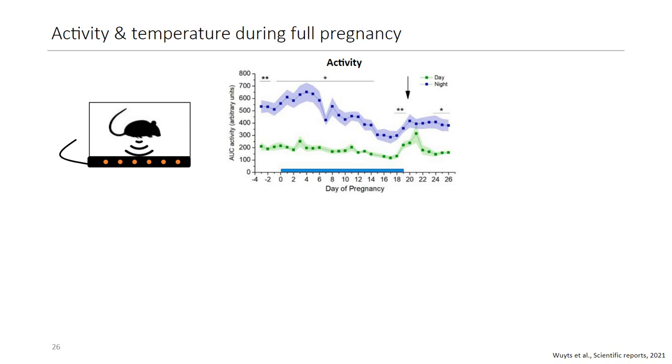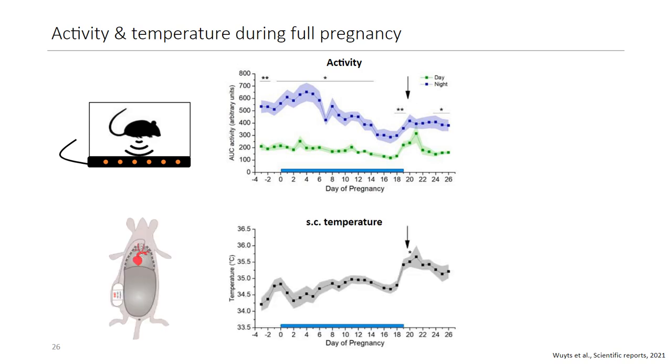So when we analyze this, we can actually observe that the mice are more active during the night compared to during the day, and this is normal because mice are nocturnal animals. And besides that, we also see that the activity during the night decreases the more pregnant the mice are, or the further in pregnancy they are.